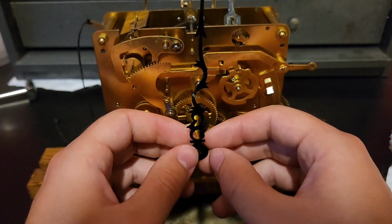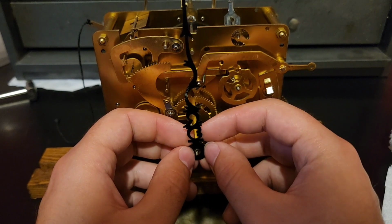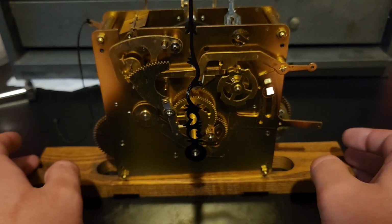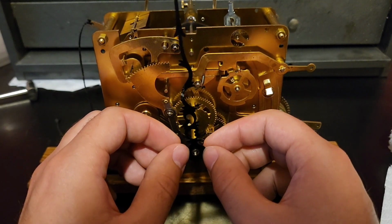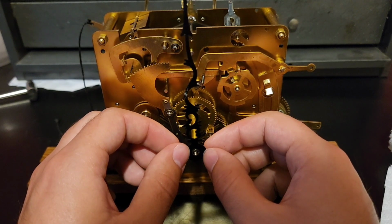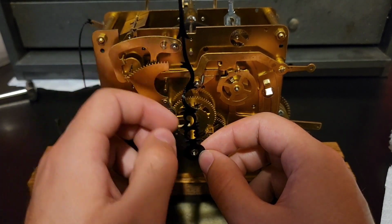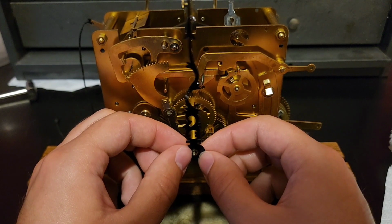And so what we need to do, this clock has just dropped the hour. I made sure that the hour has just struck. So we need to make absolutely sure that this is 100% as straight as we can get it. And of course there will be some wiggle room because the hand bushing is not perfectly machined to the exact square that the post it sits on is. But what I like to do is get this little bit of wiggle room to where the middle of the wiggle room is lined up with the middle of it. And I'm using the escapement as a guide. It probably looks a little crooked on camera, but I'm looking at it straight on. So about right there is good.